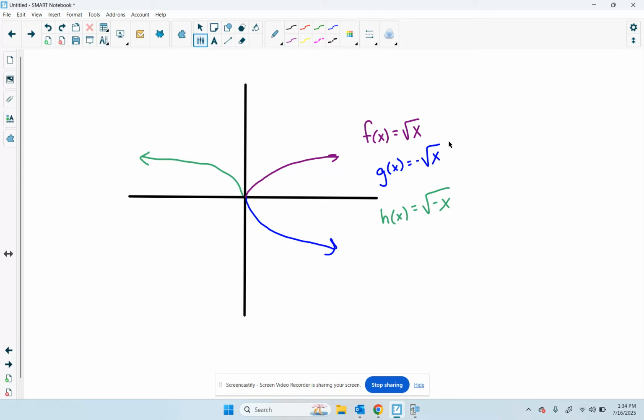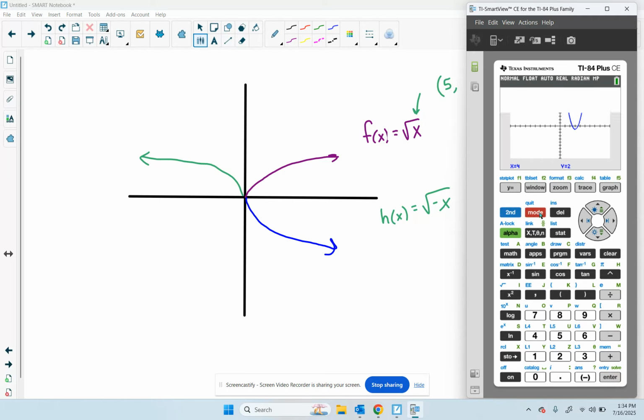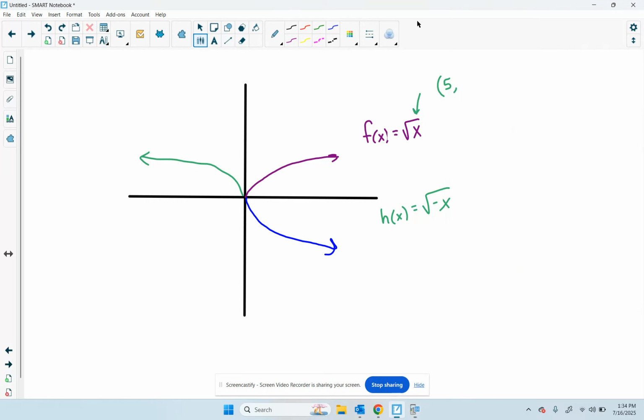Well, think about it. Let's get rid of this middle one. If I look at this graph, I can plug in x equals 5. I should have picked a better number. Maybe just pick easier numbers, we don't have to do the ugly decimals. If I say x can be 9, and then I plug 9 in, I get the y value is 3. So this graph is going to go through the point 9, 3. I can't plug in 9 here, because that'll be the square root of negative 9, which gives me 3i, which is imaginary. So this graph doesn't go over here.